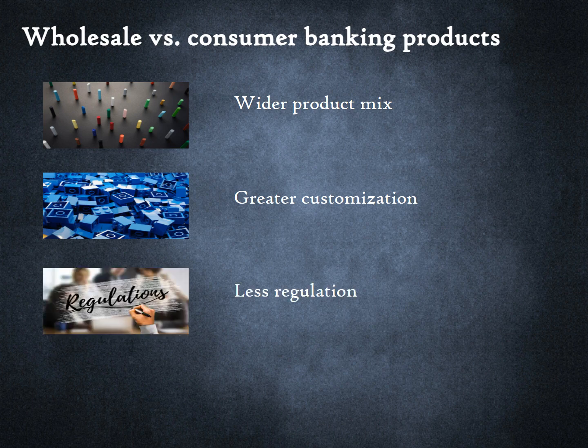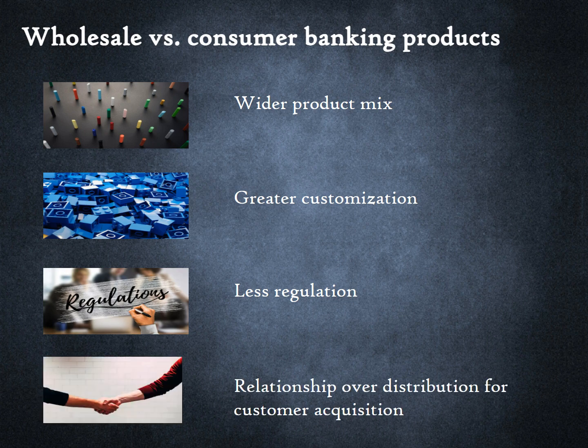Third, though banks face regulation at the entity level, consumer banking is often subject to additional regulations that are not applicable to business customers. For instance, anti-discrimination regulations apply to consumer lending only. Finally, customer acquisition in consumer banking is distribution-driven. The distribution may be physical in the form of a branch network or digital in the form of marketing campaigns. Wholesale banking is more relationship-driven, where the bank relies on a sales force to pursue business customers. As we move up in the pyramid of businesses, the difference between wholesale and consumer banking becomes more pronounced.